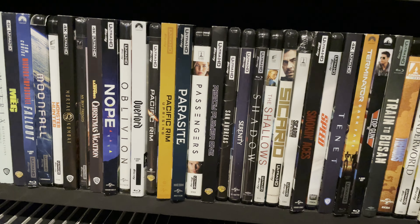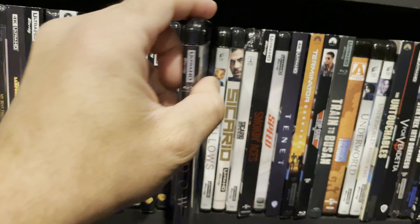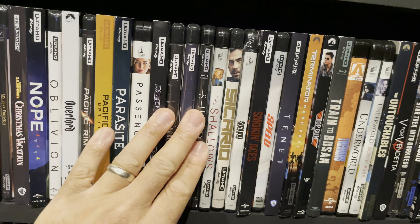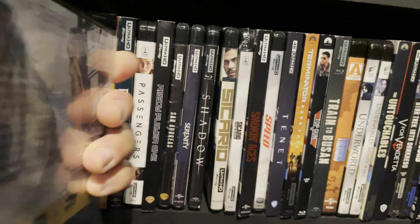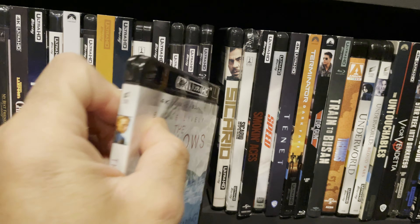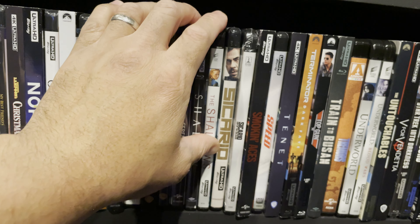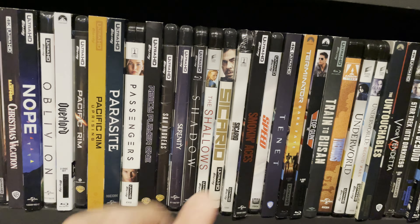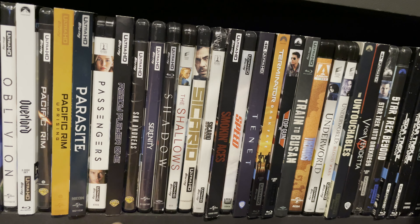Shadow — I know very little about this movie, only that the trailer looked awesome, so this is another one I need to watch. The Shallows is visually outstanding in terms of both video quality and the shots themselves. The 7.1 Dolby Atmos audio mix is extremely good. The movie itself is pretty good, not great, but it's a good watch. Sicario is a masterpiece of a movie — everything about it is outstanding, from the audio and video to the acting to the story itself.